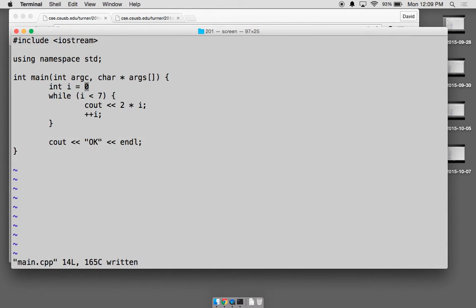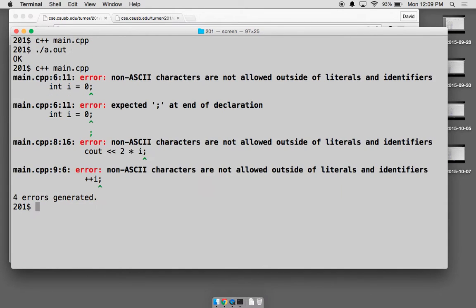Now if I take that out, all right, and then I put one back in again, it looks like the same thing, doesn't it? But it's different. The underlying numerical representation of that semicolon is different now. Now it is an ASCII character. Now watch this. I'm going to run this again, and these 2 lines of error message pointing to the semicolon will go away, and the first error that will appear will be the problem in that line, the C outline.